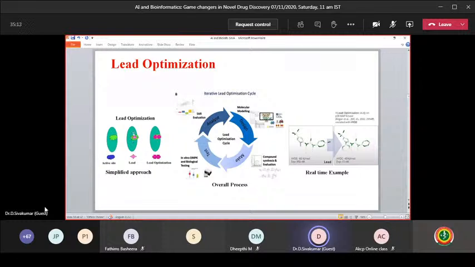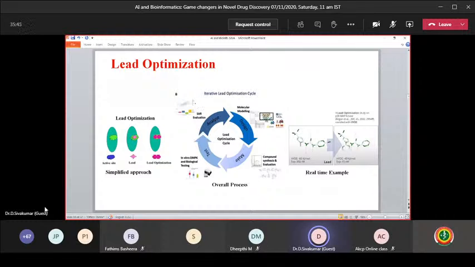We can modify the lead molecule to make it a better binder, so that it will preferably bind in this protein and won't leave before the action is over. This is called the make, test, analyze, and design method. First we have to design using molecular modeling techniques. Then we have to make using synthesis. Okay, you can use computational synthesis also. Then we can test it using several techniques. You can use bioinformatics here also, and then we analyze it.